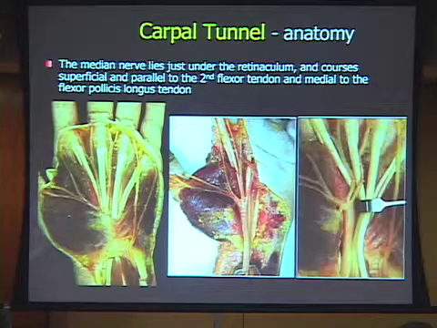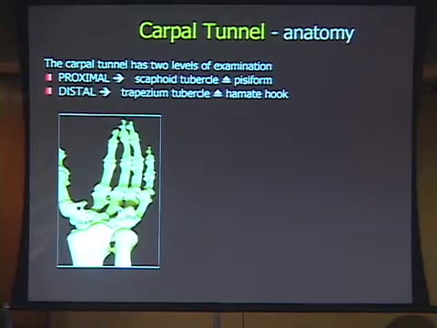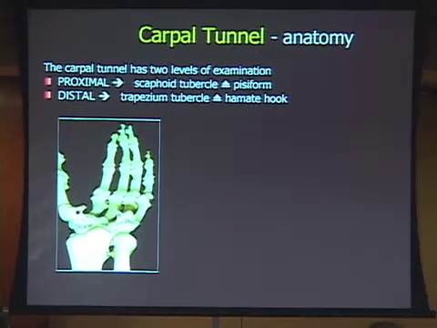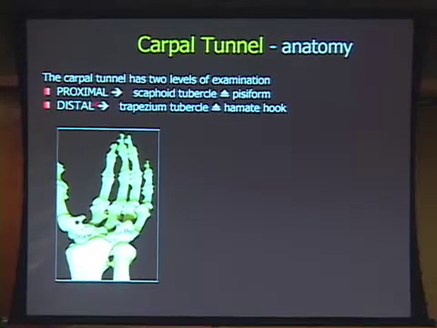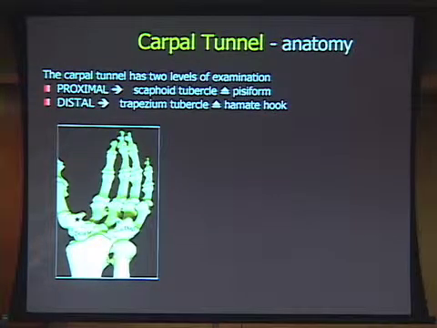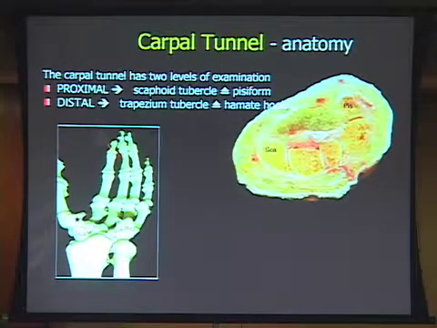When you examine the median nerve at the level of the carpal tunnel, it's important to place the transducer correctly over the bone landmarks. And we have to consider 2 main levels of examination, the proximal carpal tunnel and the distal carpal tunnel. And the proximal carpal tunnel is indicated by the tubercle of the scaphoid on one side and the pisiform on the other side. These are rounded bones, as you can see here, and can be easily recognized sonographically.